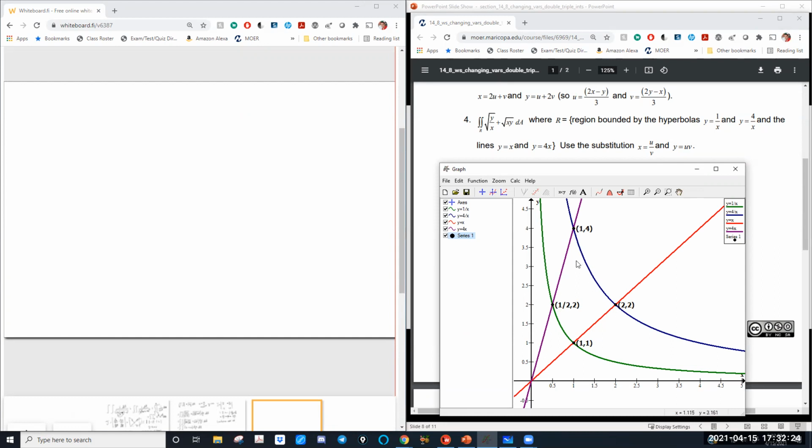And guys, remember, we've done intersection points before. To find intersection points, you set the two equations equal to each other, find your x, and then sub back to find your y. So that's how we would do it algebraically. For time's sake, I didn't want to do that. But these corners of our region will be the corners of the region in the UV plane. Okay. So this is pretty cool. The reason I like this example is because I think it does a good job of showing how these transformations work. So what we need to do is map these XY points into UV points.